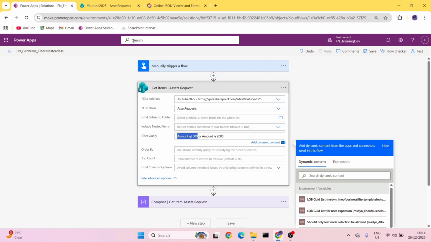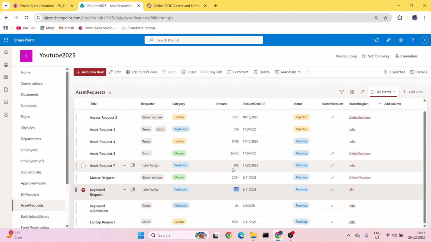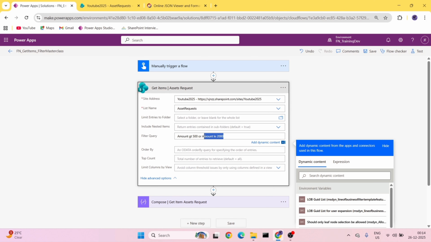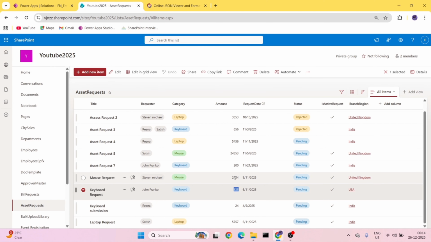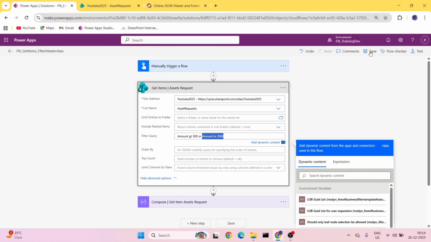If this is satisfied, it will add all the data which is greater than 500, and then it will check this condition as well and it will add all the data which is less than 2000, means we'll get all the data. I'll show you that. What I will do, I will save it.